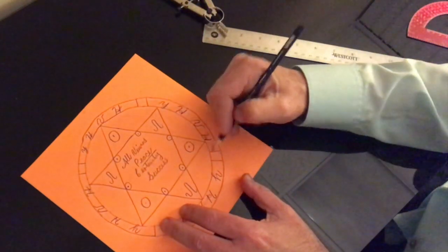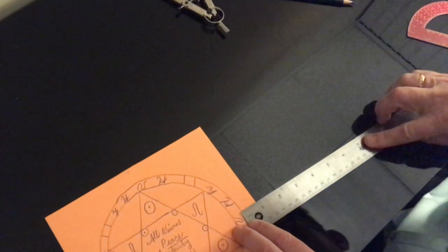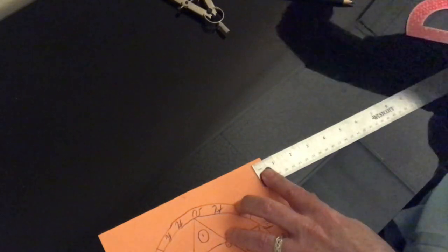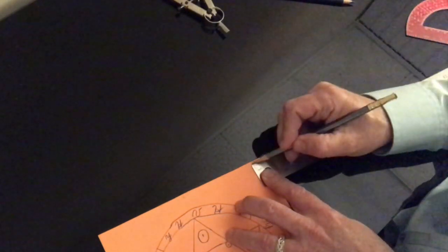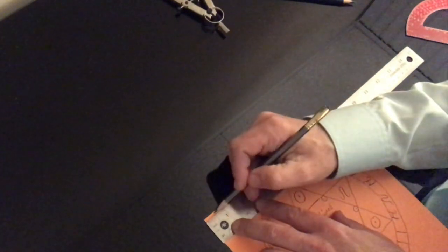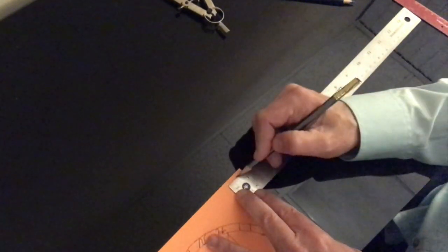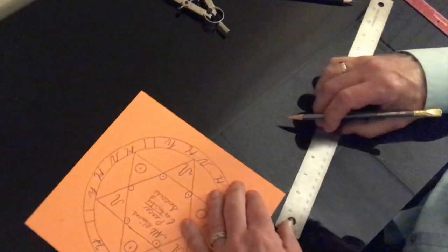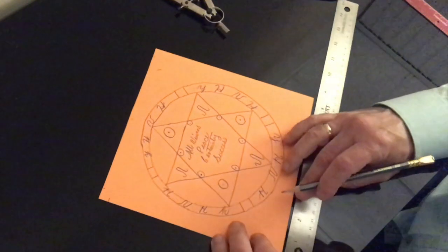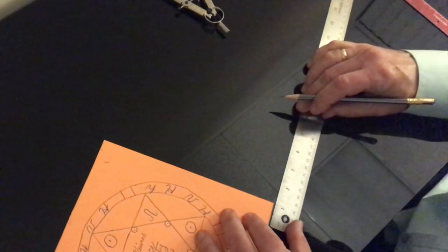We'll close this up a little bit. Okay, let's see. How far are we from the edge here? Boy, we could take a whole half an inch off of there and still be kind of styling, I think, if I didn't screw up my measurements too much. We'll see. We'll take this half inch off around. Tighten this guy up a little bit so it's not quite so big of a piece of paper.